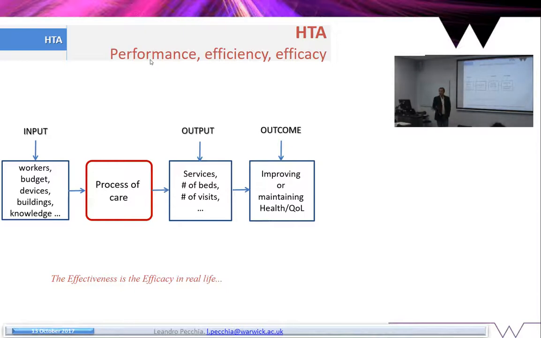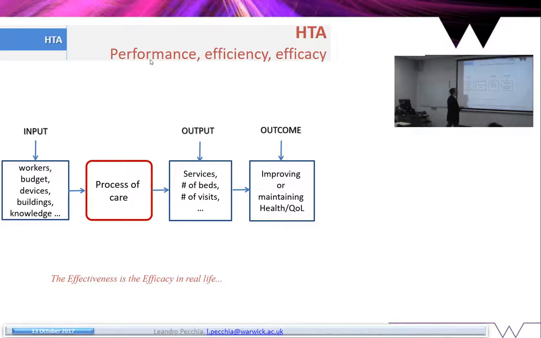If you were doing aircraft, this would most likely have been the final point. But if you work in healthcare, you are not really interested in the output, but in the outcome. Or at least it's worth making a distinction between output and outcome. Outcome is actually what difference your output makes in terms of health. So the clinical outcome is what you really measure for a medical device as a result on the patient. It depends on what you are doing. If it is minimally invasive surgery versus open surgery, you will use as outcome, I don't know, loss of blood, mortality, morbidity, whatever is a relevant clinical outcome.